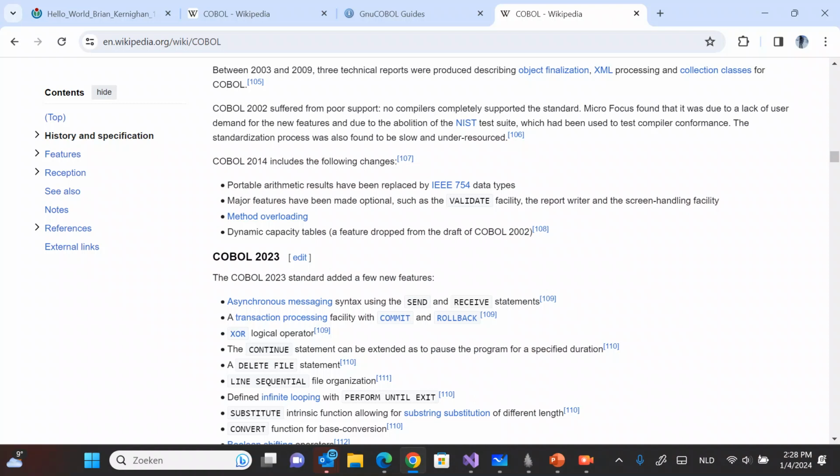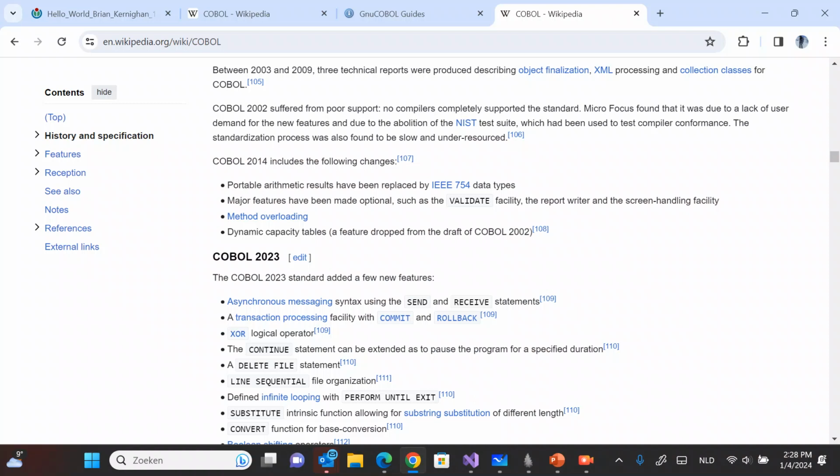The COBOL 2023 standard, apparently, and already from 2014, COBOL became more object-oriented, but it can also do what I talked about, asynchronous messaging logic in your environment. And it can do a lot of other stuff. So COBOL has gradually acquired these features. I mean, it's never going to be a popular programming language, but we can't do without it.